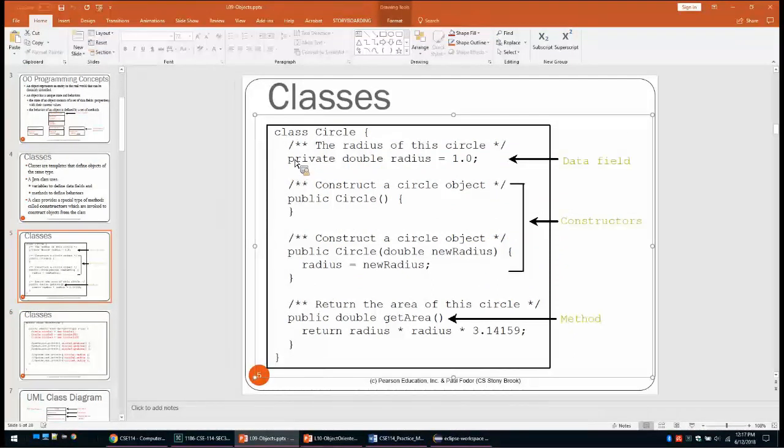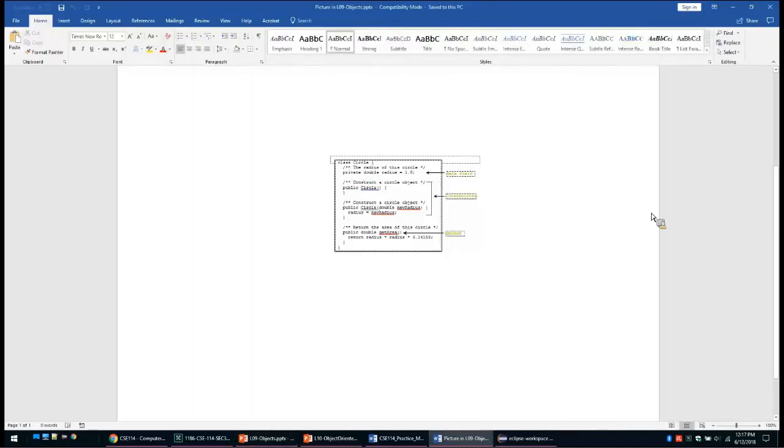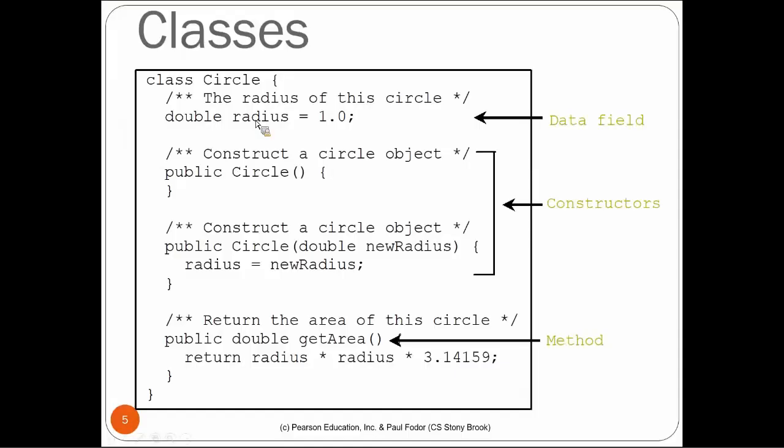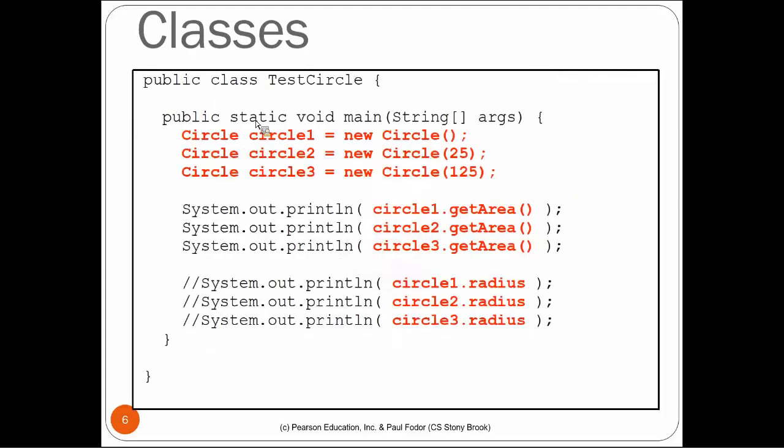You actually have to change the modifier for the radius. Now, usually this is not done. Usually we actually do encapsulation. Encapsulation means that any data field should be private, and we should access the data fields only through accessors and mutators, special methods to access those data fields. But let's actually implement what we currently have up to now and see what's the behavior of this specific program.